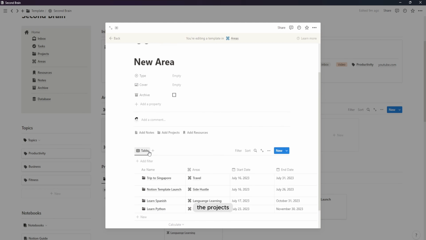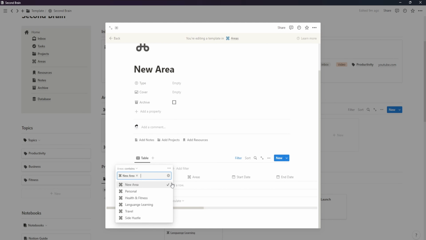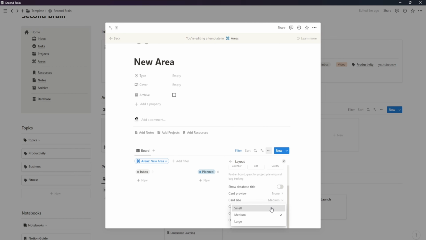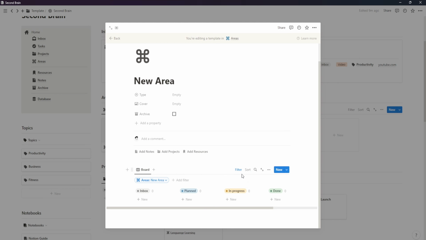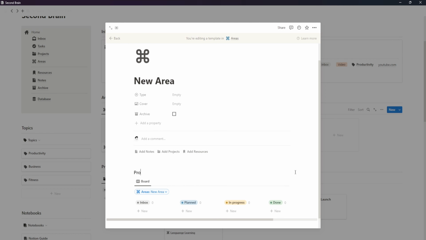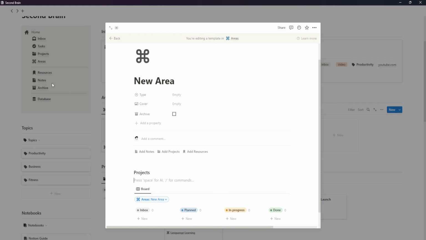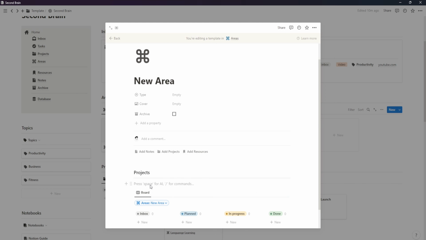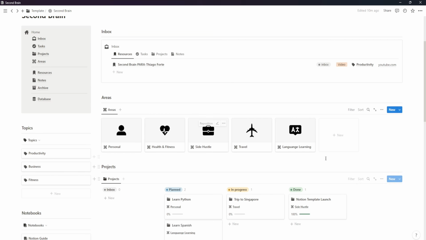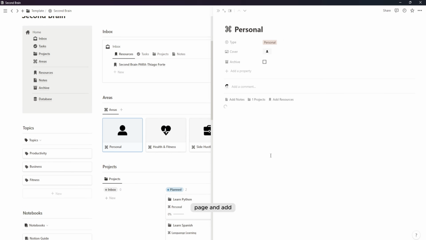Add filter to only show the projects related with this area. Now, let's open Area page and add the template that we have made.